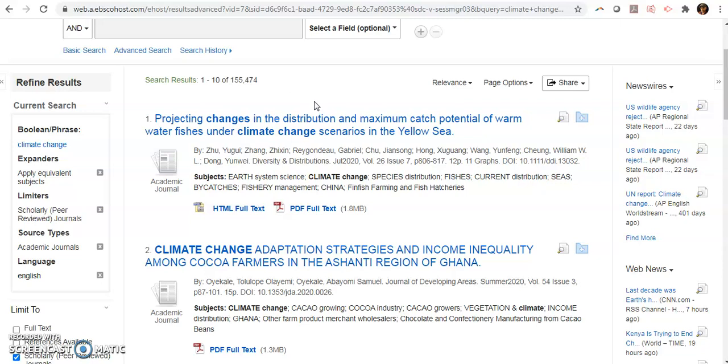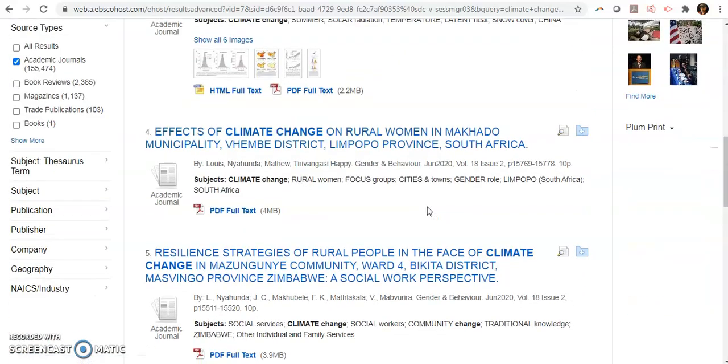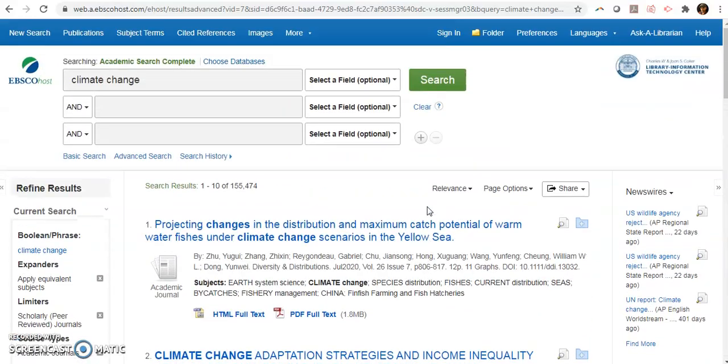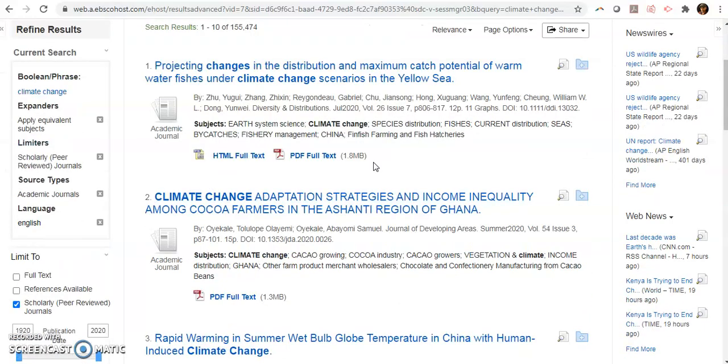So in order to access the articles, you want to look for a few things. You want to make sure that you do have full text access. So that will be down here. You will see whether you have an HTML full text or a PDF full text. Sometimes you will see, I'm going to see if it's listed on here. It is not on this page. Sometimes you'll just see a link that just says link to full text. You can click that and it should take you to the article.